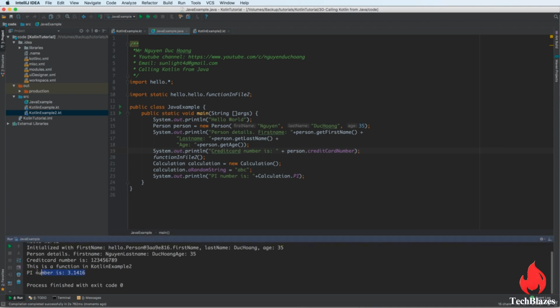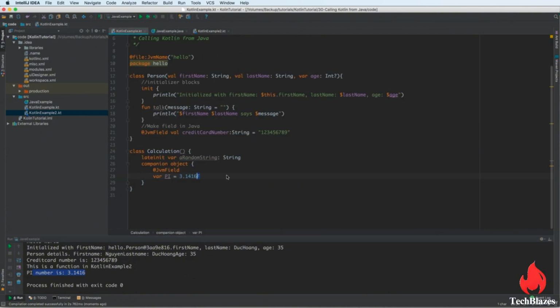So you see that the p number is 3.1416. Okay. So you can define a constant, for example a constant version, and we also have a static function. This is a static function in Kotlin, and if you want to use it in Java, you have to add more annotation here.